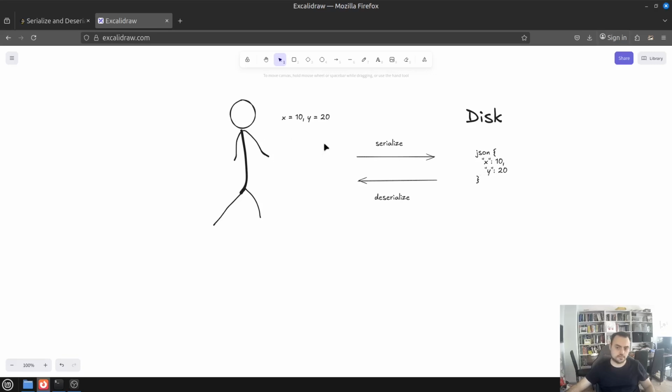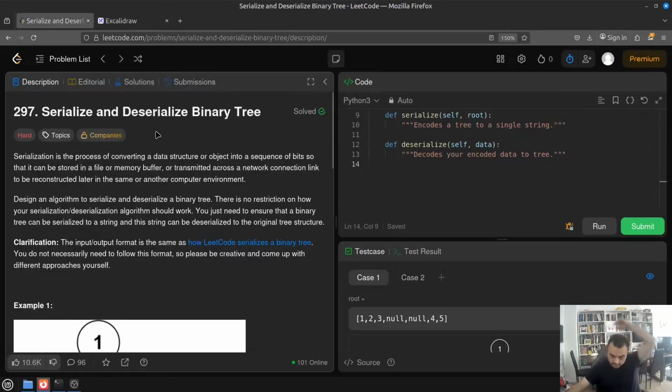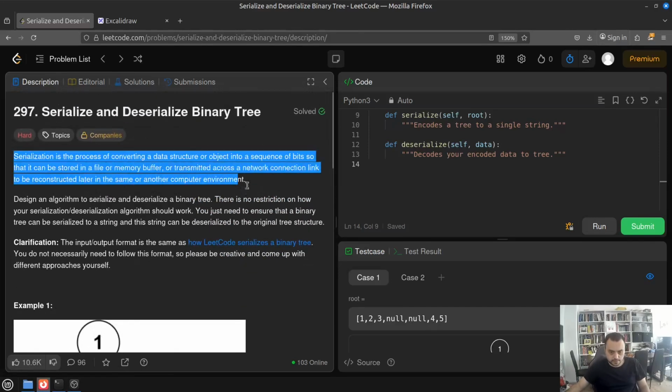Yeah, so there are other formats as well. But that's the general idea of serialization and deserialization, and it's a very useful thing that is used in practice a lot, which is not very common for Leetcode problems. So it's not very abstract. Even though it's considered a hard problem, I think it's useful to think about it for anyone dealing with software engineering. So that was the first part, the introduction about serialization.